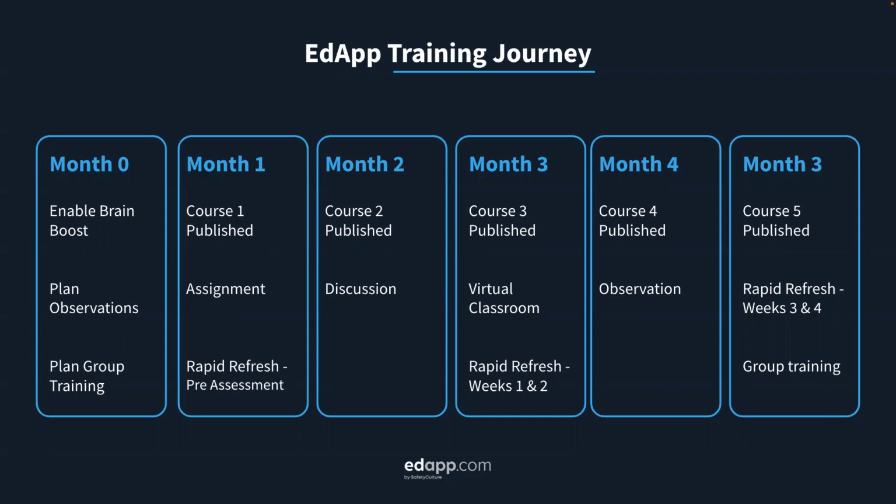And so when you have these consistencies and diversity of how you deliver that continuing education, then it really creates a culture of learning. So when we have courses, assignments, rapid refresh, observations, group training, all of those things, and having that holistic program and curriculum is going to make it feel like a real culture of learning and push it forward. That's what I would add.